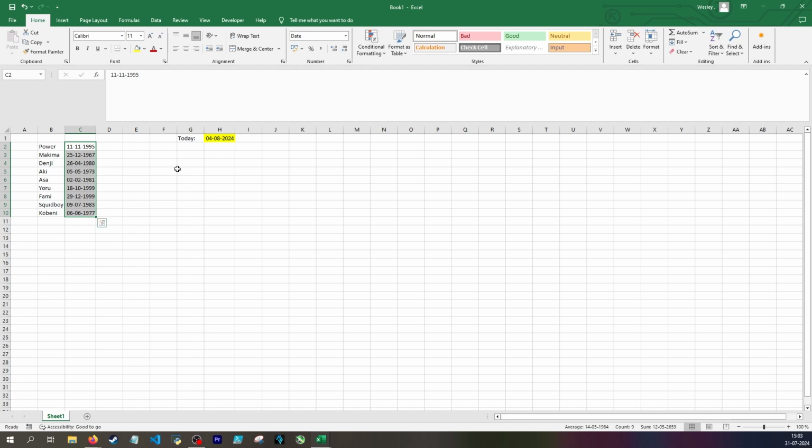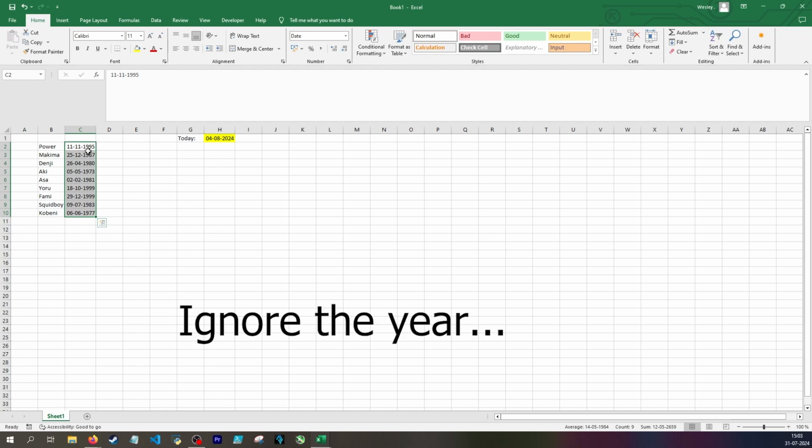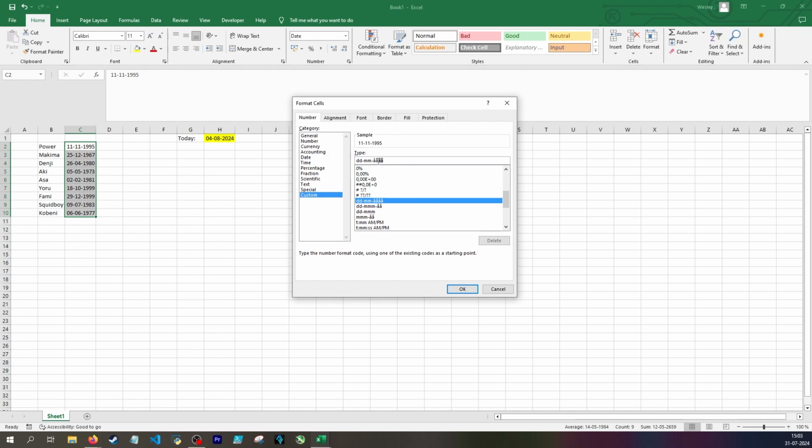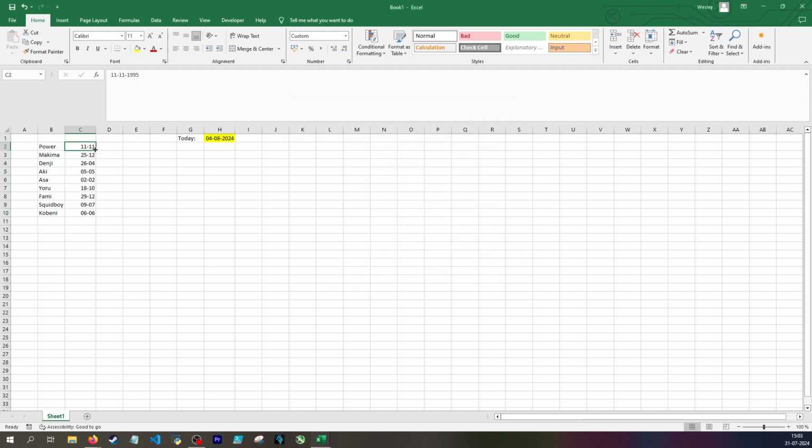On the surface, this looks very simple for a human to do because you can just have a cell with the date. Then all you have to do is comb through the birthdays and say which are in the future, meaning you'd ignore the year, which we can do with formatting, to say that I only want to see the DD and MM part. And I can say, well, this one is in the future, this one is, and these two. And then it's a matter of finding the smallest one.